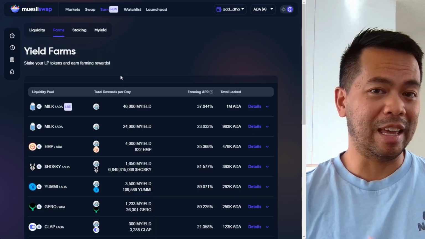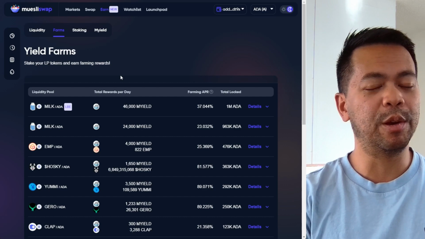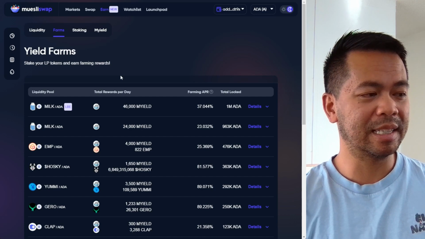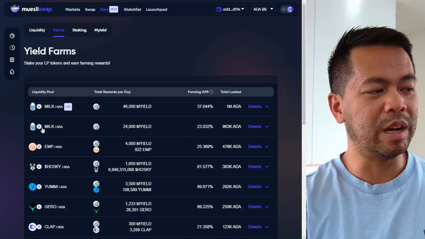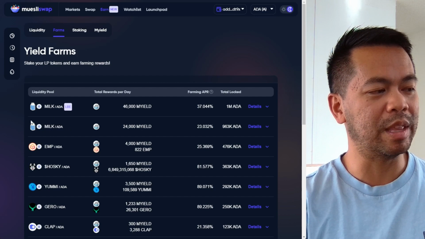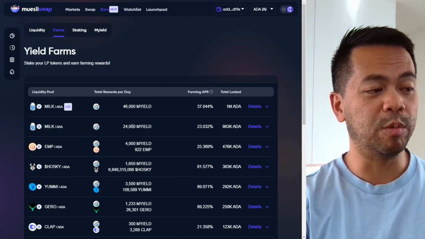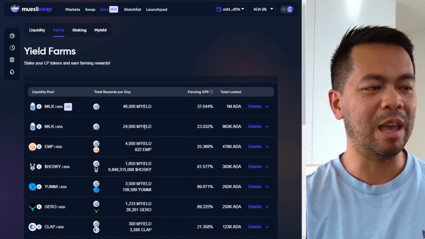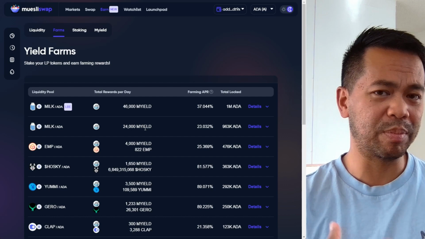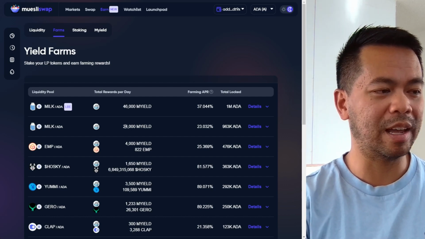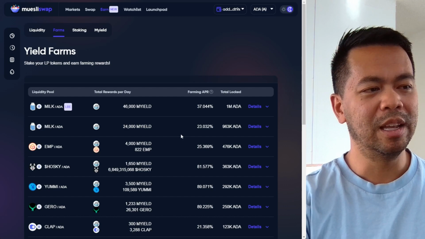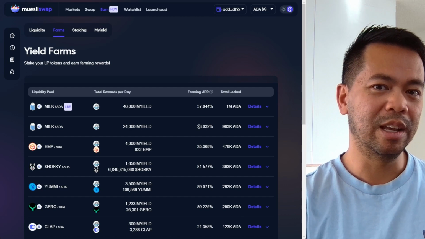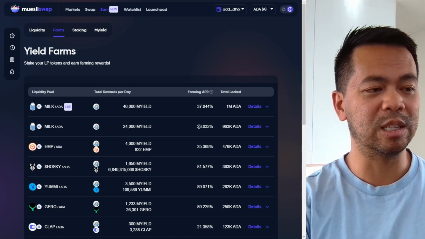So now let's have a look at their yield farms and what they're offering in regards to rewards for a user such as yourself providing liquidity to the DEX. Now, there are various liquidity pools here, and we've got the MYIELD ADA one. This is the one that I'm going to be playing around with, and the rewards for that one come in the MYIELD tokens. And here we can see we get 24,000 MYIELD tokens out of this pool. So everyone that contributes to this one, you get a share of that 24,000 MYIELD tokens. And we can see here over an annualized percentage return, we get that 23% return on our assets that we put into this particular pool.